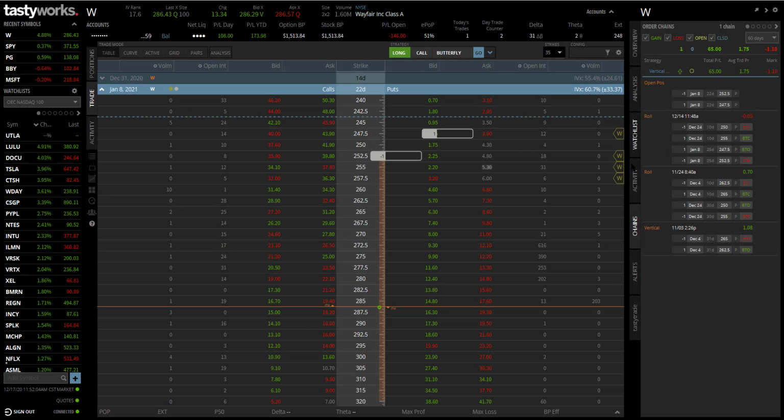We talk a lot about never rolling for a debit. Make sure you always collect a credit, but that's not necessarily true. We want to think about what it is that we're doing in the trade. It's a $5 wide trade, and I don't like that. My choices here are to close this big trade down to free up some of my buying power, or to reduce the size of the trade. Well, it's a winning trade and it's doing really good, so I don't want to close it down. I would suggest instead that we roll it up and we reduce the position size and we get rebalanced into more of that fair, equitable range that we're trying to be in.